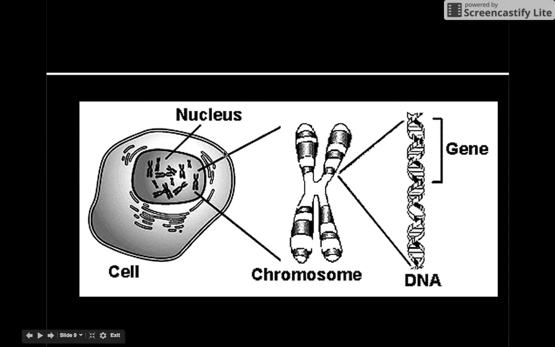As you see in the nucleus, and it's an animal cell because it's round and doesn't have that rigid cell wall. Right here are the chromosomes, which you get from your parents. Remember, every human has 46 chromosomes. And in that chromosome is your DNA. This ribbon right here, that's where your genes are held.